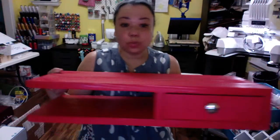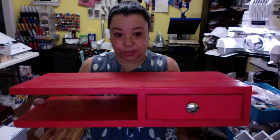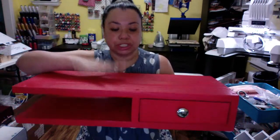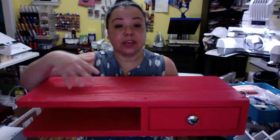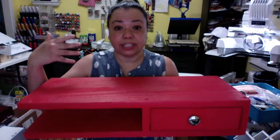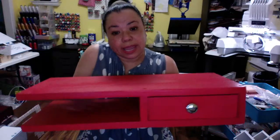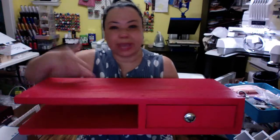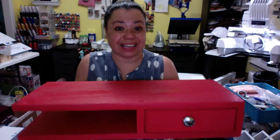Okay. It's wood. And it's called an embroidery riser. So you would put your machine on top of it. And what it does is it helps lift the machine. So like, let's say you're embroidering a shirt or something. You could have the back of the shirt hang right here instead of having to finagle with it, so it just makes it a lot easier.